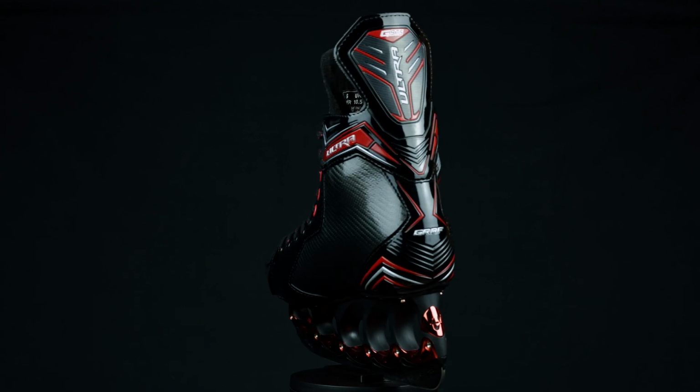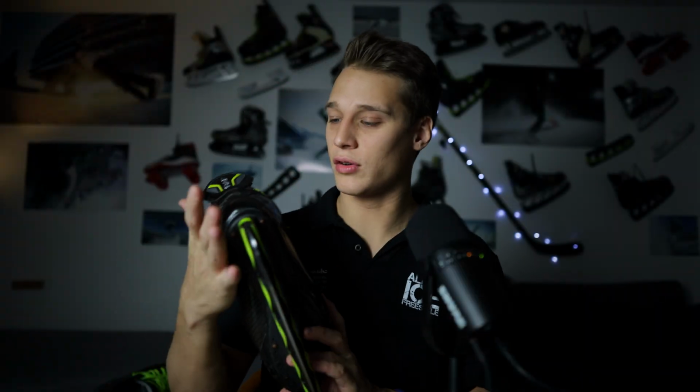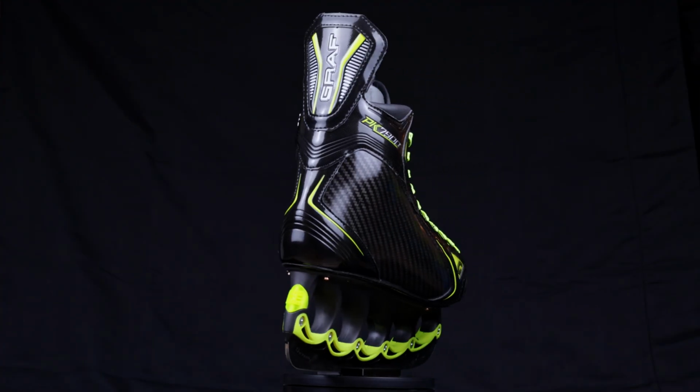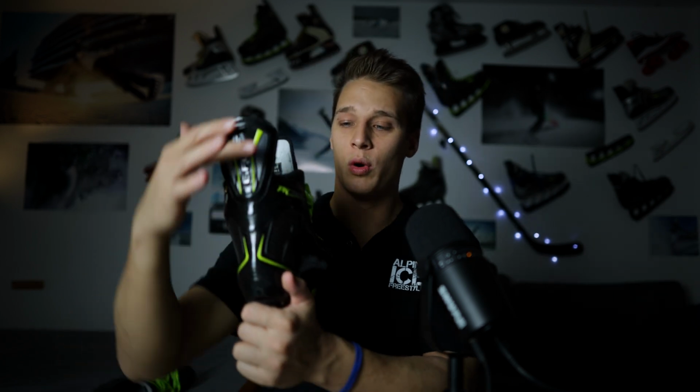But at first let's talk about the quarter package of those two skates, where the Graf Ultra G975 provides a 3D composite material quarter package, while the Graf PK 7900 Pro is built out of a two-piece 3D composite material quarter package. So Graf is still a brand where the quarter package is not one piece, as it is, for example, with Bauer skates. So there are two pieces of composite material which are sewn together in the heel area, not just on the PK 7900 Pro but also on the Graf Ultra G975.